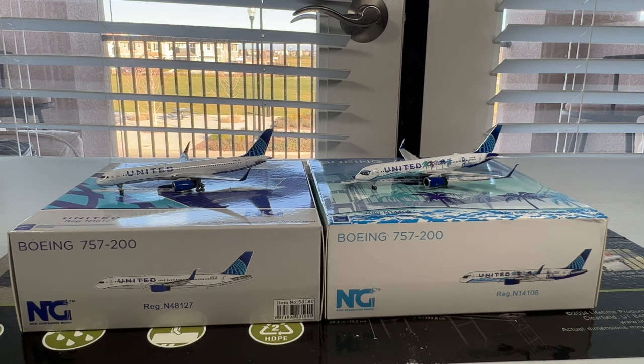Now this is something. This is literally something for me as a United fan. Pretty beautiful aircraft, and I'm really glad to have two United 757s unboxed in one video. Obviously with the new livery and the Hurricane California livery. It's just something as a model plane collector. So yeah, great job NG Models on these two aircraft, and I'm very glad to be adding them to my airport updates in the near future. So yeah, let's get all those models and conclude this video.